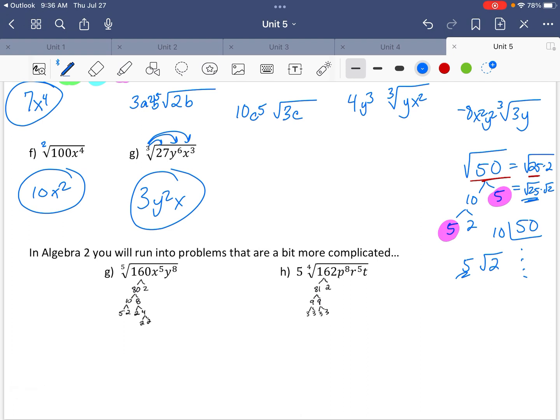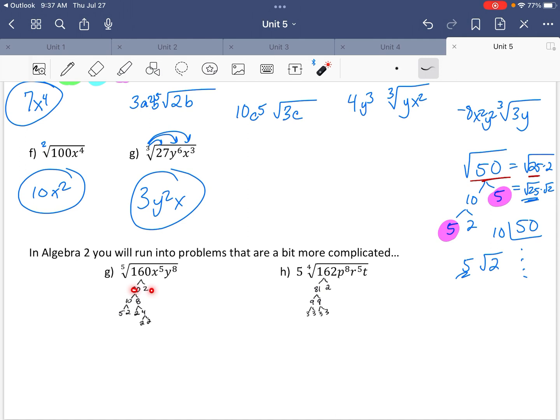Okay, so now with these bigger numbers, it's a little bit harder down here to break them down. So like, 160, and also this is a fifth root. I mean, fifth roots are powers of 5 that are perfect. 1 to the 5th is 1. That's kind of not helpful. 2 to the 5th is 32. That's kind of a common one. But like 3 to the 5th, I think it's 343, but you just don't have those memorized. And so with bigger numbers and bigger roots, you're going to have to just break them down.